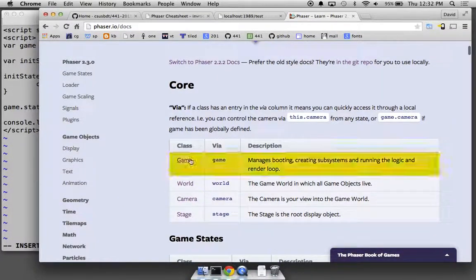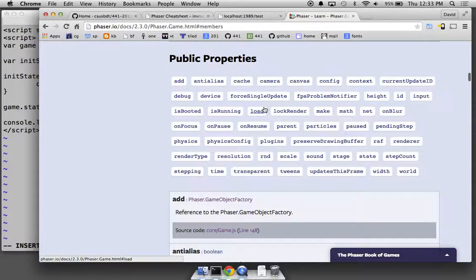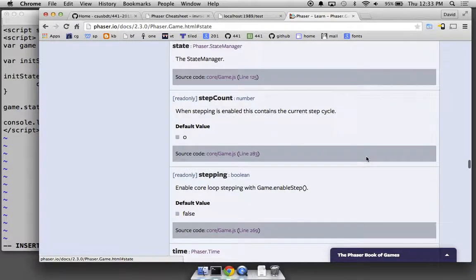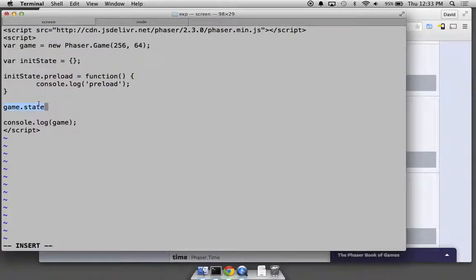So this game class here has got some properties, and one of the properties is state right there. That's a public property of the game class. And if I follow that out, I can see that state is an instance of Phaser.StateManager.